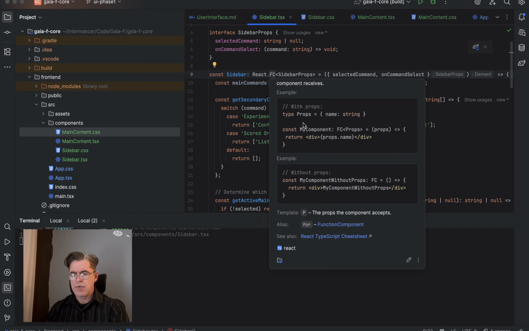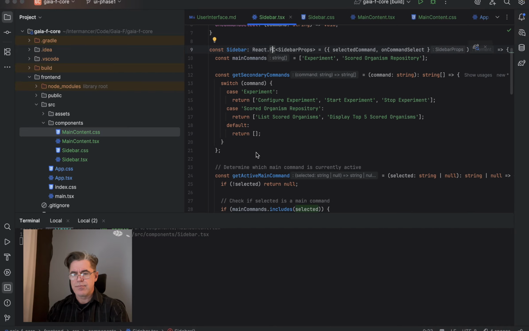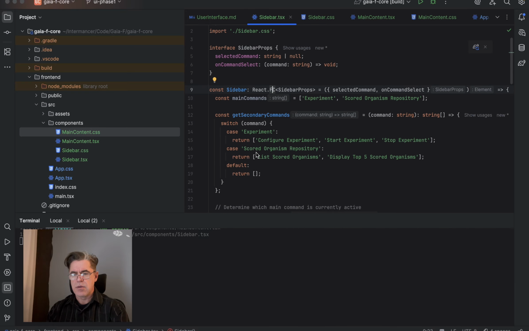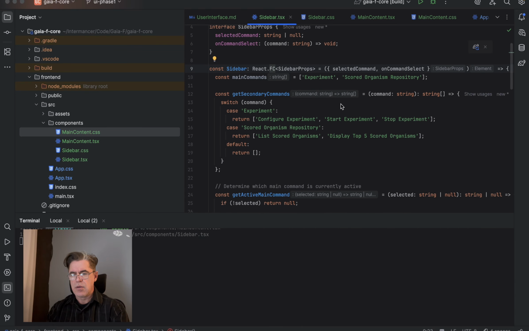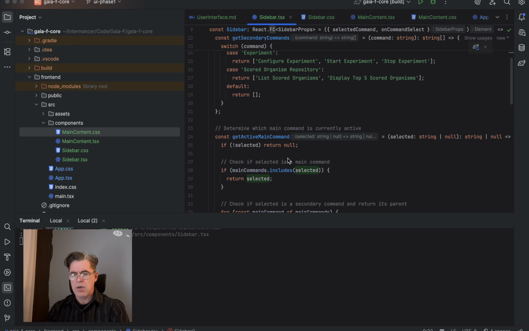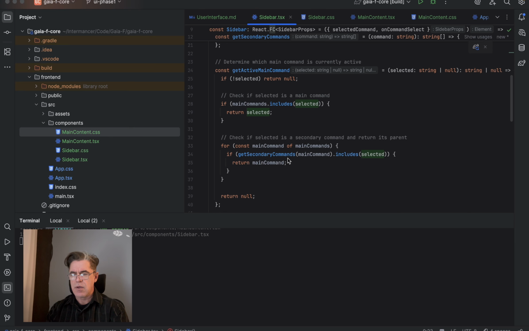Type props. All right. Get secondary commands. So for a command, give the second. Okay, get active main command. String or no? What's this?